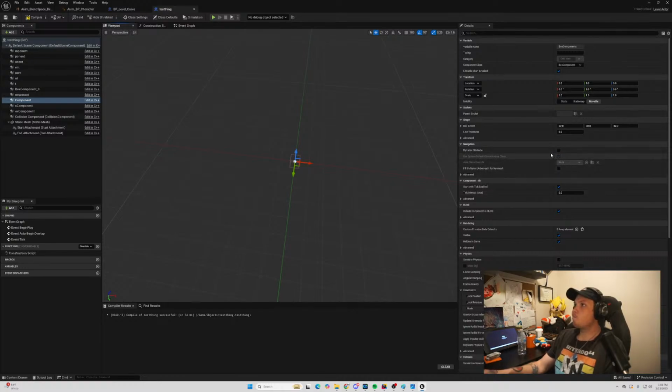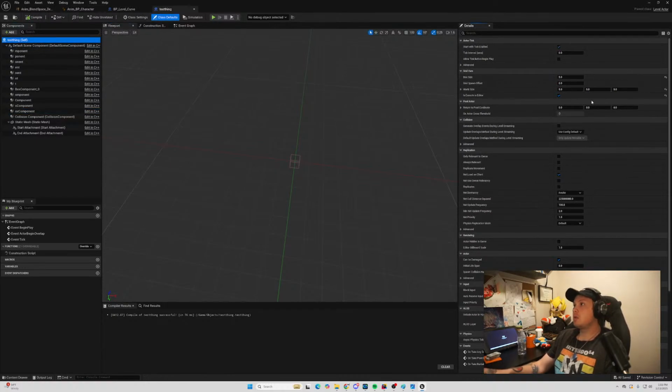So, I mean, at least it worked. If I come in here and, let's say, change this to 0, and did that and click compile, would that remove all of them? It does not. It does not remove those.